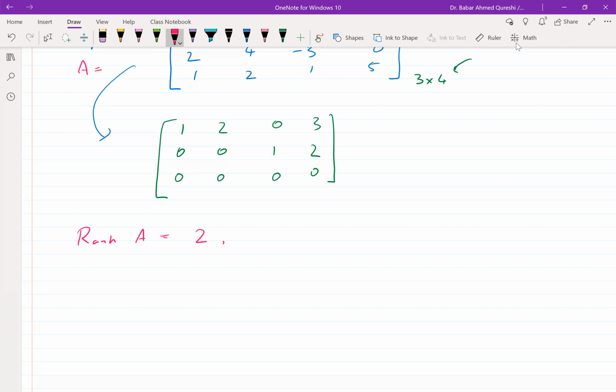And what's the nullity? Is the number of free variables, in other words, number of leading... number of free variables, which is in this case how many you have, this column and this column. Nullity is 2. So 2 plus 2 is equal to 4, which was this number.